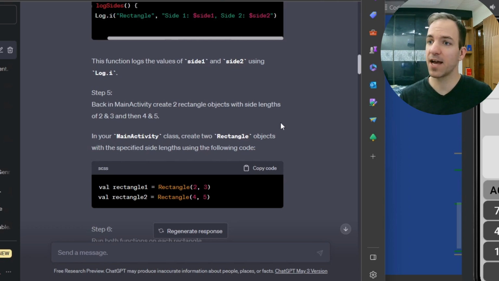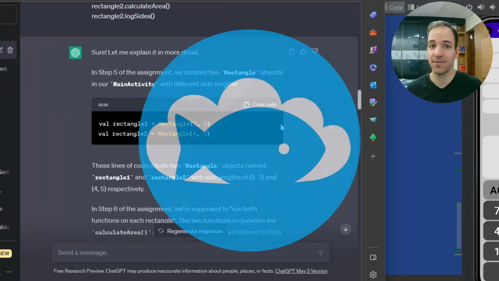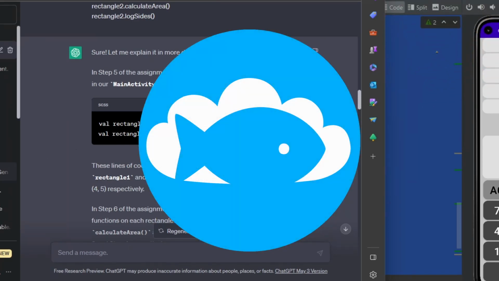So I just wanted to show you guys this tool. Definitely a good tool that you can use to understand stuff, to even understand stuff in Hindi if you need that. And it's definitely going to be helpful in this class. So if you have any questions, go ask ChatGPT.